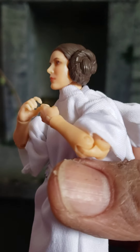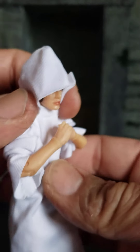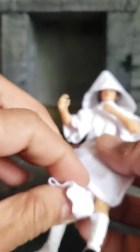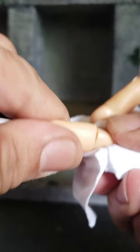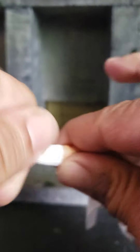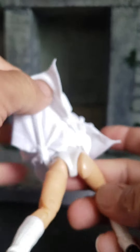Her face sculpt — they nailed it, it really looks like her. Obi-Wan, you're my only hope. She has the hood. Let's see her knees — she looked just straight up disco. She's got the high boots, double-jointed knees. Her split is about as wide as a Legend can go. She's got the rotation on the thigh. There is a waist.